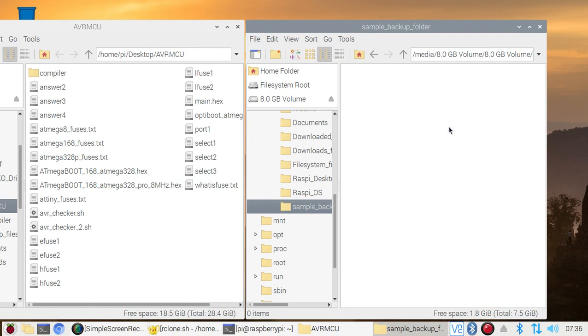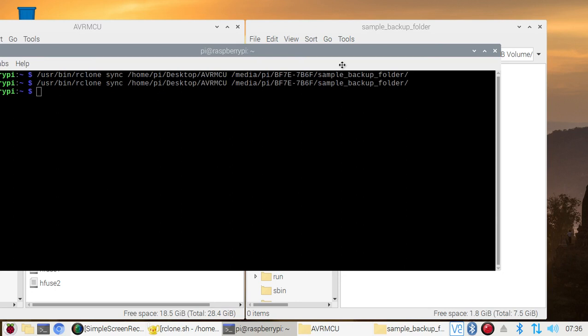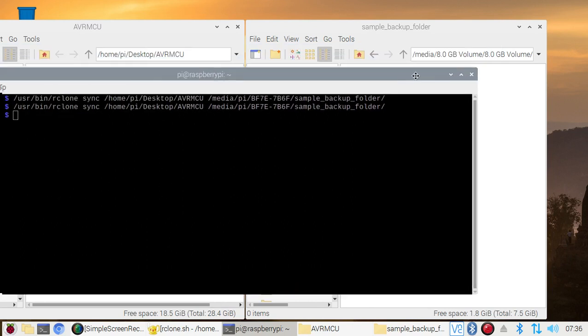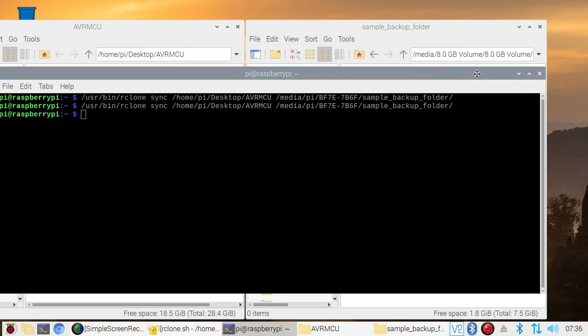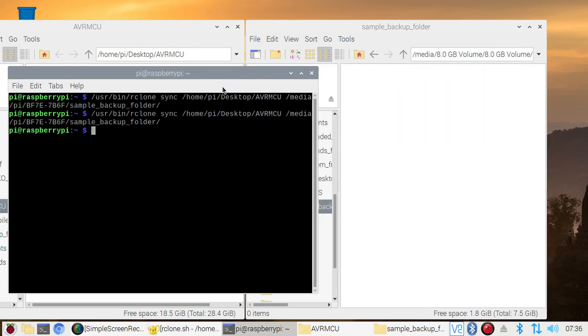Again, the sample backup folder is blank, nothing inside. And then let's take a look again at our command. Okay, so this is the command that we're going to use.